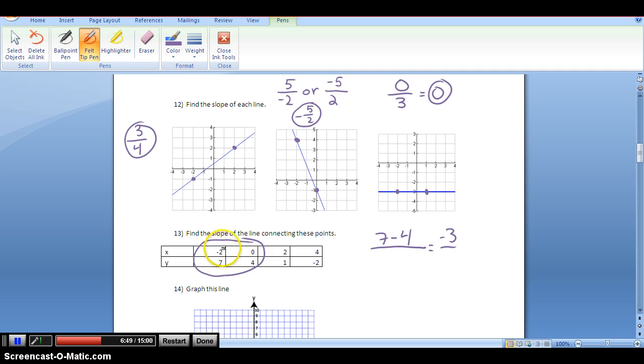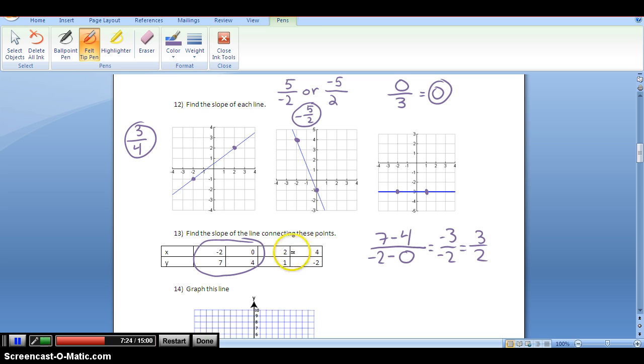My run, if I started from the 7 to the 4, I need to start in the same direction. I could have done it the opposite, but I'd have to do both of them the opposite. So now I'm going to take a -2, and I'm going to subtract the 0. You're always subtracting, taking one and subtracting the other. And sometimes you get a minus a minus, and you have to make it a positive. But -2 minus 0 is still -2. And in this case, I've got a -3 over a -2 is 3 over 2.